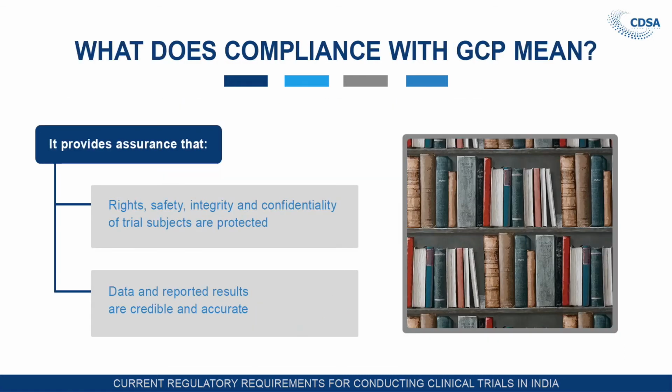So what do we address now that we come to an end of this? If anybody asks you, are you GCP trained? You say, I am GCP trained. When you do a clinical trial and your clinical trial is GCP compliant, what do you ensure at the end? You ensure, by giving the public an assurance about two very critical areas: the rights, safety, and well-being of the participants are well protected, and the data generated from the clinical trial are credible and accurate.